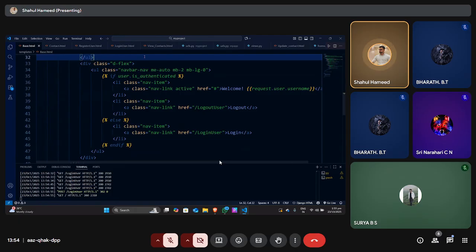If user is authenticated, show me his name and logout option. Else show me login option.